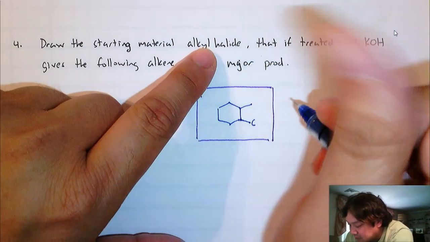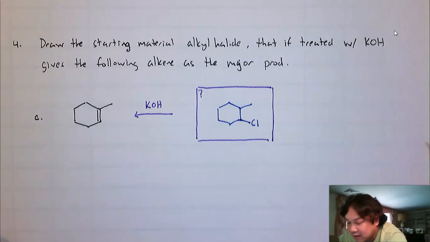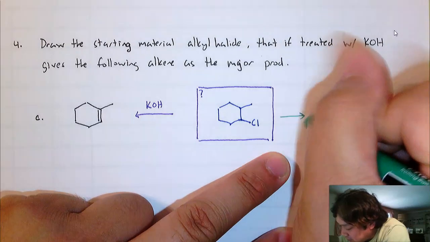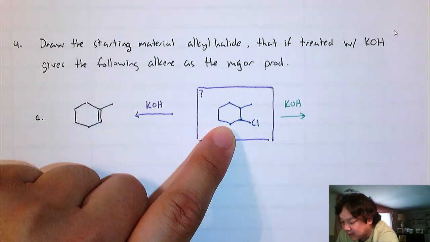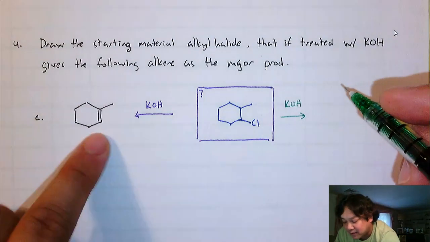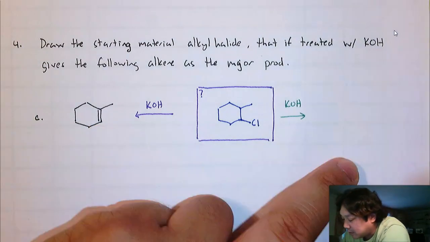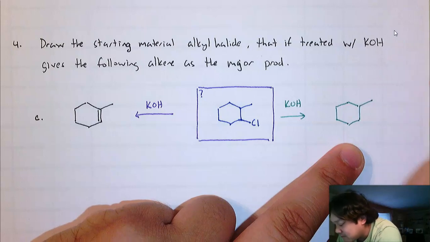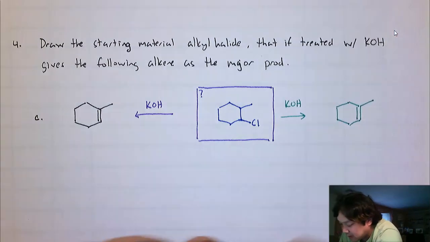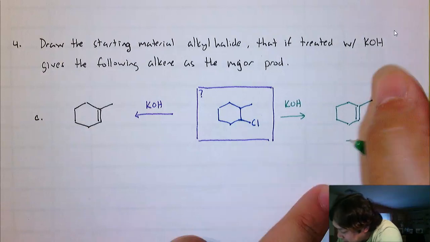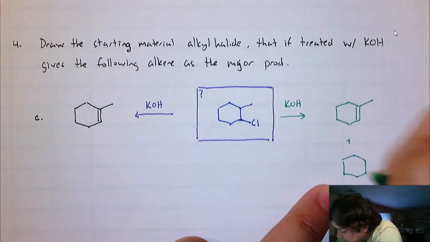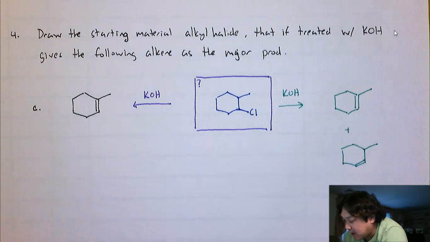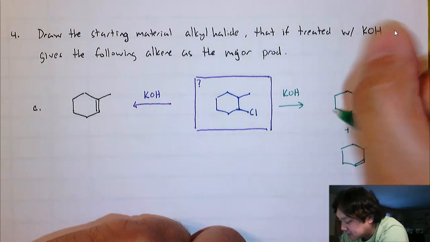Okay, so it doesn't matter which halide. I'll use chlorine since I started with chlorine. And I'd say to a classmate, it says correct. So I asked my classmate, what would you draw if I gave you this alkyl halide with KOH? Because I put the halide on one of the double bond carbons. Well, your classmate will draw this. Hopefully. I can make the double bond here, because that's a beta carbon. And I can make the double bond down here because that's a beta carbon too. And hopefully your classmate will also say that this is a major.